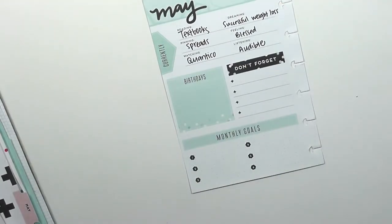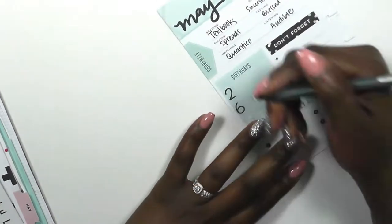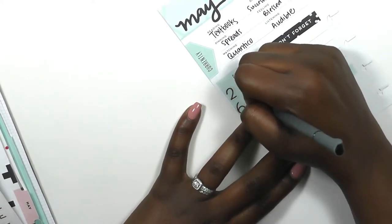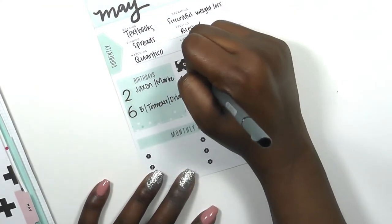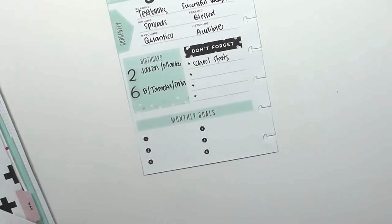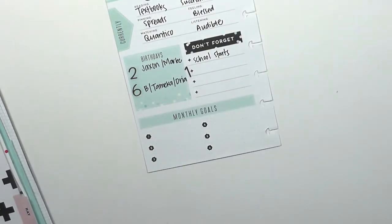The next thing I'm doing is grabbing my alpha sticker book and putting down the numbers 2 and 6 for birthdays. My theme this week has been focused on my son's birthday — it's on Wednesday and he has a party on Saturday. I've been sticking with a gold theme in all of my planners, so you're going to see me do a lot of decorating on Wednesday in my mini and in my classic size planner.